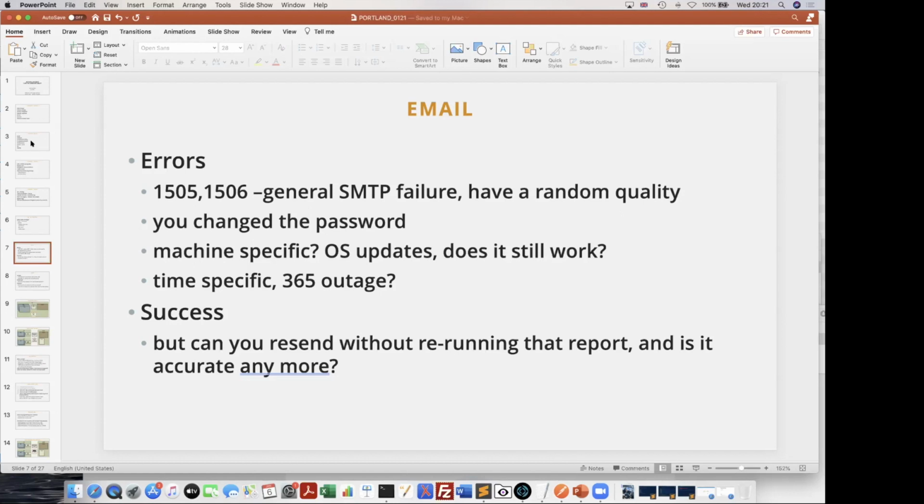Because if you send off a report at 5 o'clock on a Monday and then somebody asks you at midday on the Monday, oh, we didn't get that email, could you resend it to us? And you rerun the report, there is every possibility that it's no longer accurate because the data has now changed because you've been at work for 5 hours. So using a log file to store that information can be really helpful in that specific context.